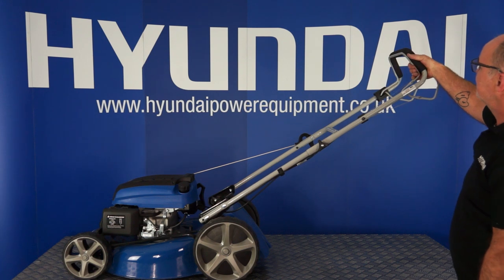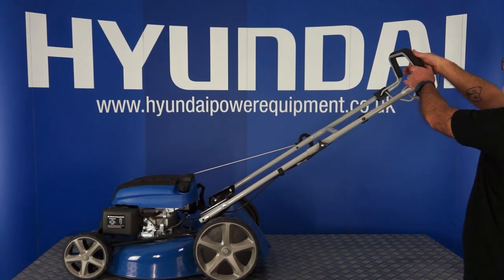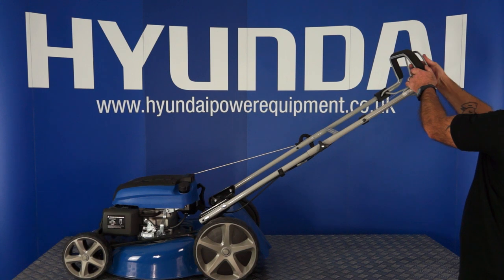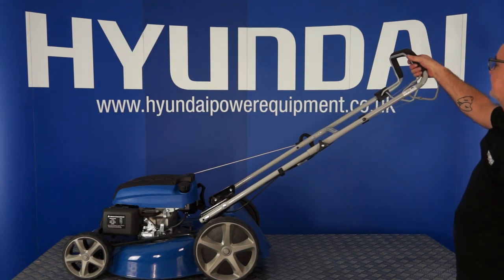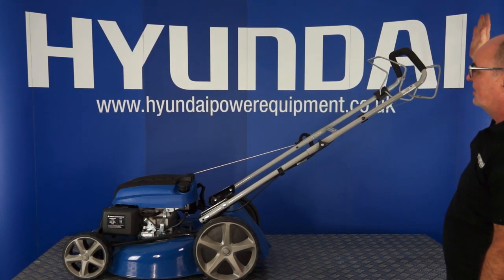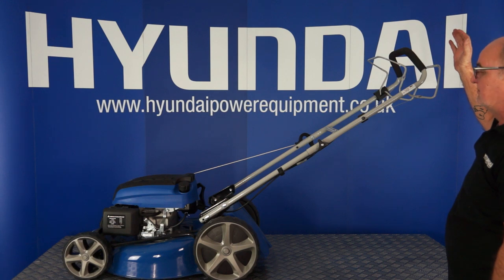During operation with the engine running and this handle pulled back, the rear handle is to engage the drive mechanism. Release the rear handle to release the drive mechanism, and to stop the lawnmower, simply let go altogether and the engine will stop.